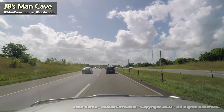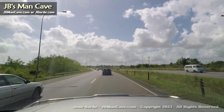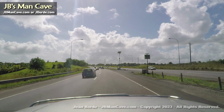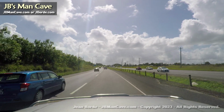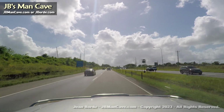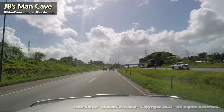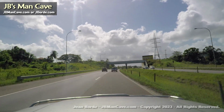But we're going to stay on the highway today, because this for me is the fastest way to get to Princess Town, to avoid the most traffic and to avoid the worst of the roads. Others may have various opinions about that. For me, really, there should be some sort of highway access to Princess Town. It's a major town, and it should be more accessible from this highway. But really, there isn't a straight road that takes you to Princess Town. It's all these winding roads and stuff.